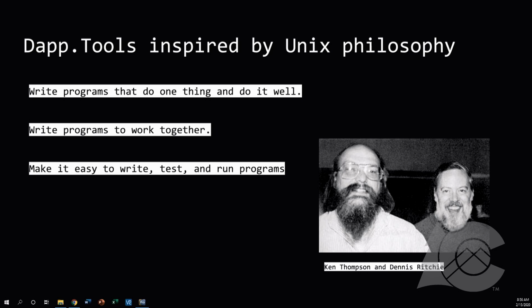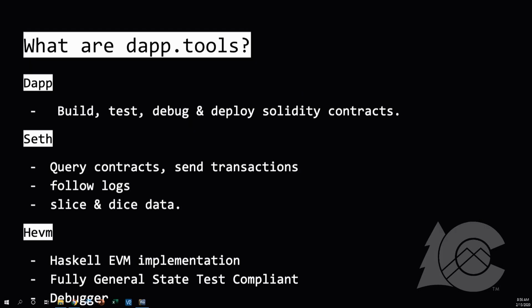It's also really cool, and maybe you can check it out. There's a bunch of videos on YouTube about the Unix philosophy, where they were already talking in the 70s about how you can pipeline all these nice command line tools together. So what is in dapp.tools? It's a bunch of tools.